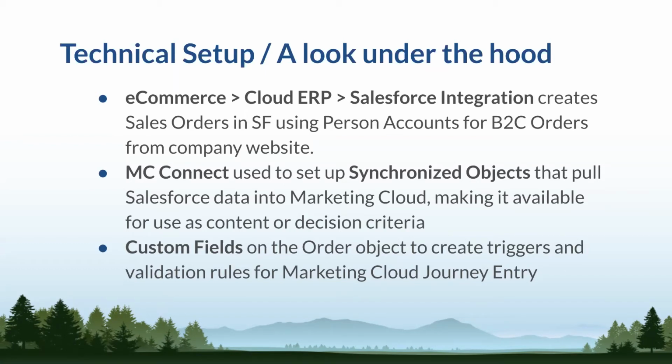So once you have MC Connect configured and Marketing Cloud is connected with the Salesforce platform, you have the ability to select Salesforce objects and choose fields on those objects to pull data into Marketing Cloud. And once in Marketing Cloud, that information is going to live in data extensions. Data extensions you can think of as the Marketing Cloud equivalent of a Salesforce object. There's not a standard object model per se like there is in Salesforce, so things are highly configurable and they're all considered data extensions. It's also worth noting that synchronized Salesforce objects are going to retain their data model relationship from Salesforce. So it's not something that you have to recreate in Marketing Cloud. When you select them to sync, they preserve their relationships.